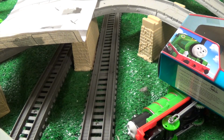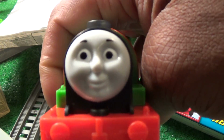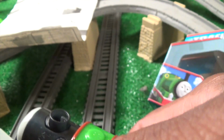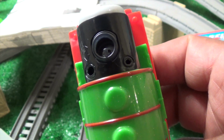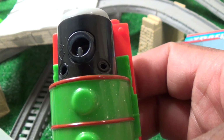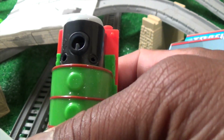So before we even start, let's talk about that. Here's Percy with his smiley face, and with no buffers painted. No other things too, but we'll talk about that later. But on the top, take a great long look. There are three different openings. One is where you put the water. One is the funnel where the steam comes out, and the other is simply an air vent. Do not get these mixed up.